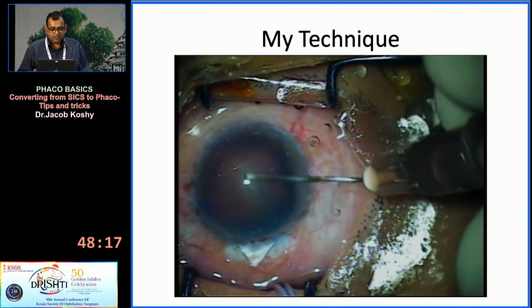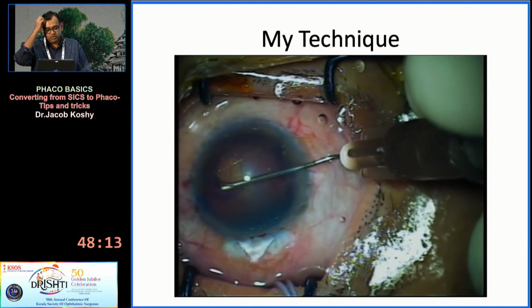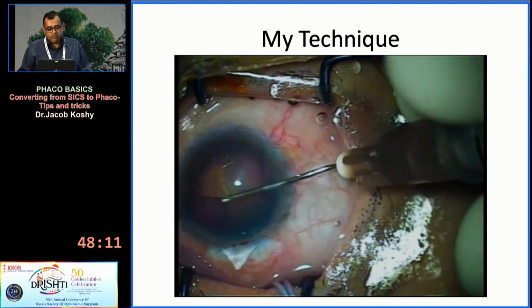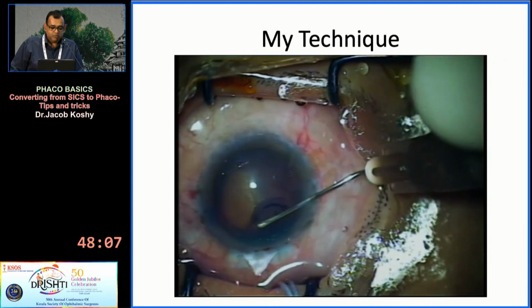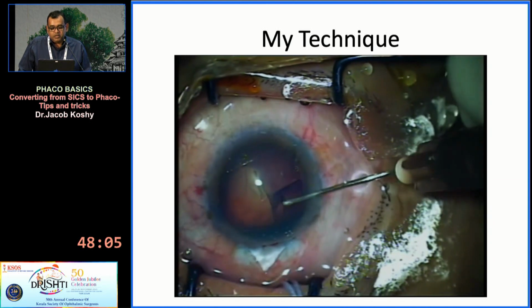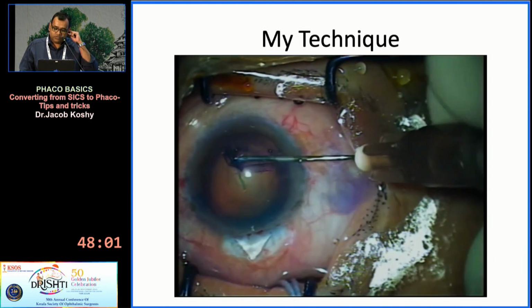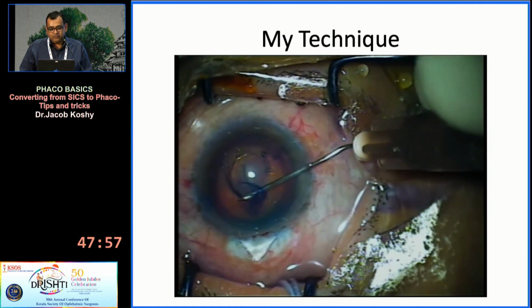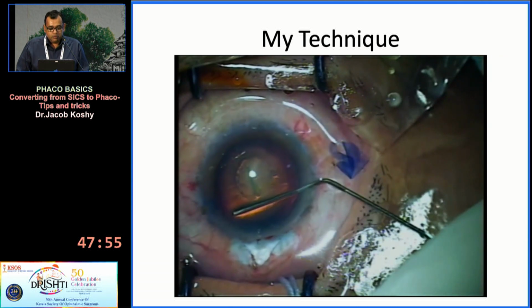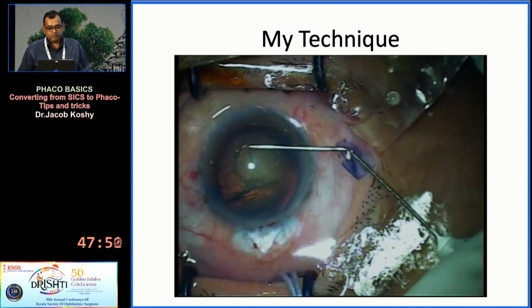Now here you can see that a trap flap has been made. It's a combined surgery, but I just took it to show my technique for Phaco emulsification. So at any point of time during the surgery, because I'm alone and I run into trouble and I want to convert back to an SICS, I can use the superior wound to convert back. Here now there is a slight difference that I do here, and you would see that my side port is almost 180 degrees away from the main port.